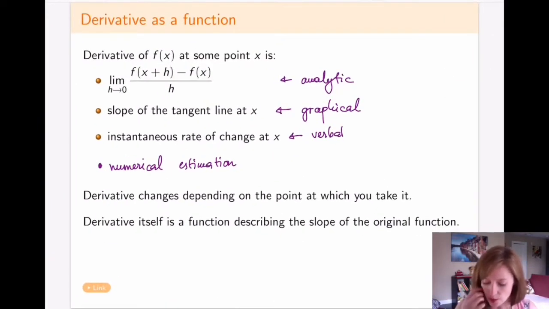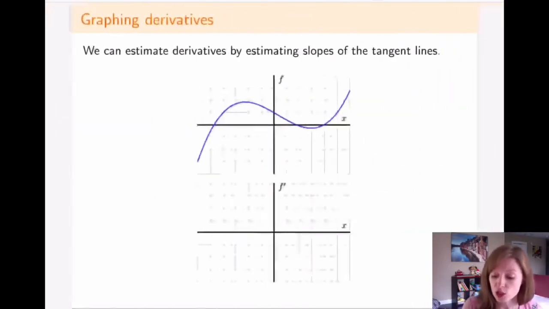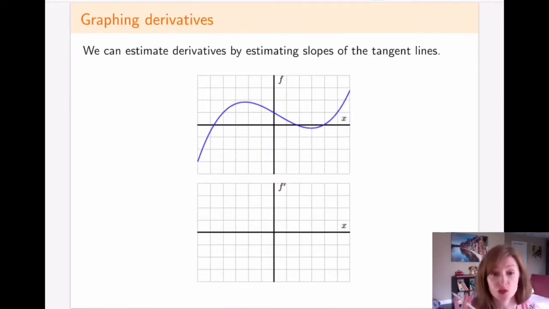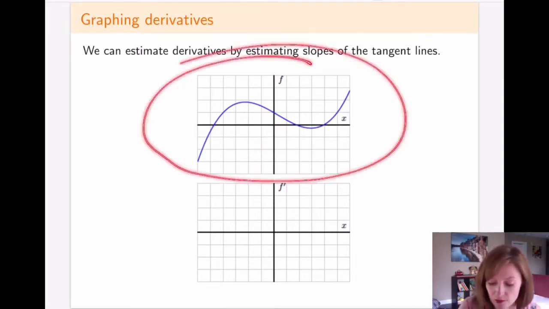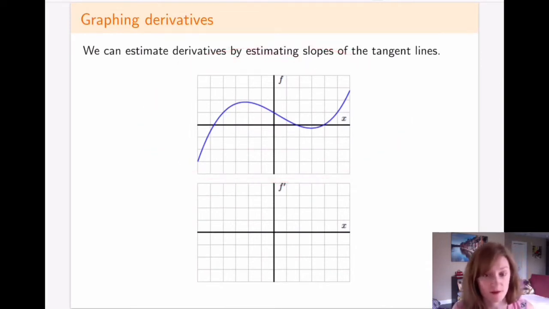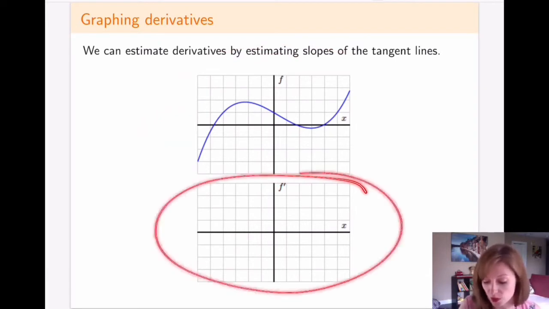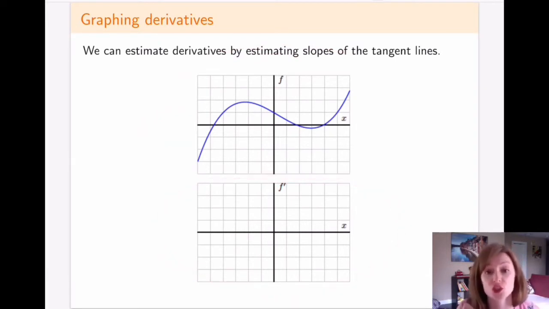Okay, going back to this, the one thing that we're going to do next is, because the derivative can be approximated even purely from the graph at any given point as the slope of a tangent line, we're actually going to try to graph a derivative function given the original function. So this graph is the graph of my function f. What I would like to produce below it is the graph of its derivative.